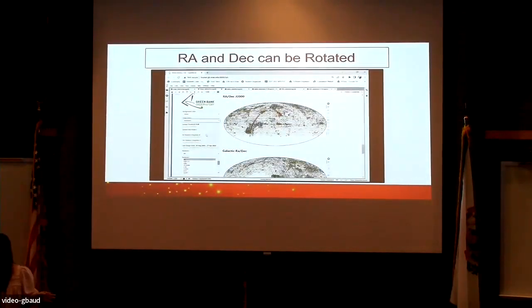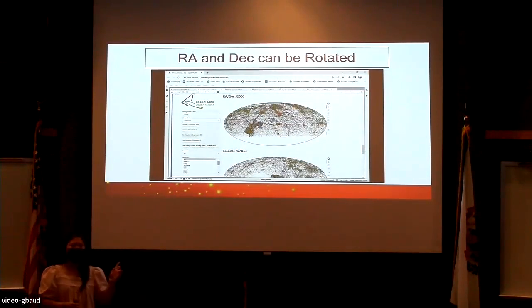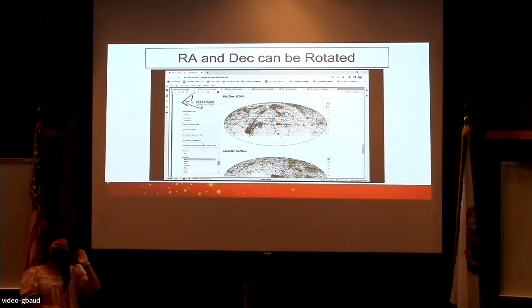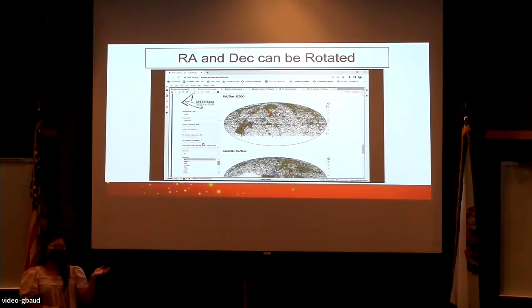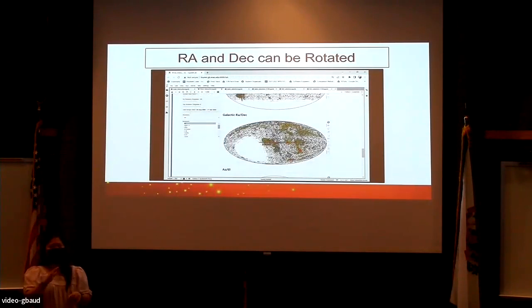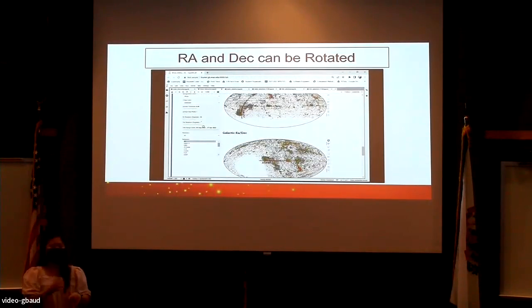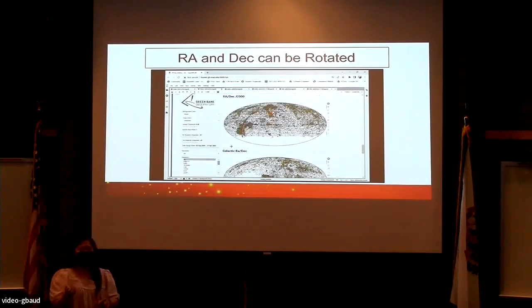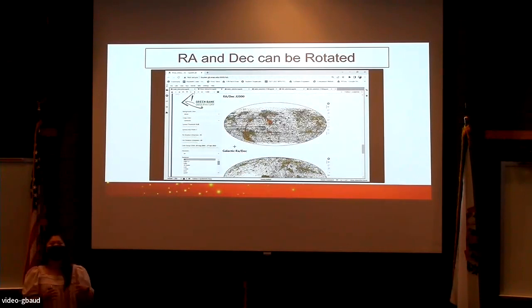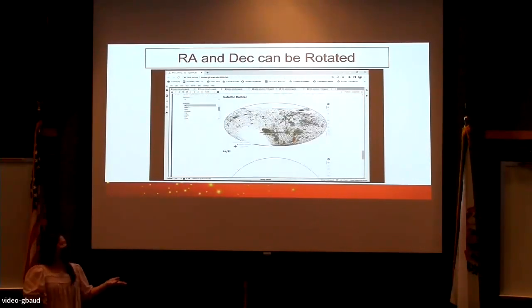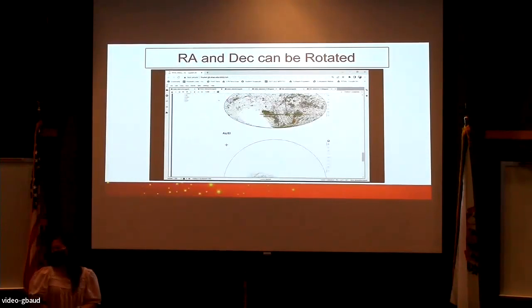Another thing that you're able to do is rotate the projection based on right ascension and declination. With the widget, you're able to slide all the way to negative 180, so you can rotate it to negative 180 degrees. And then the height, you can rotate it to 180 degrees, and that allows you to do a full rotation. Being able to rotate the RA allows you to view the data in a non-normal way from how you usually project it on a map, at different angles and different areas.